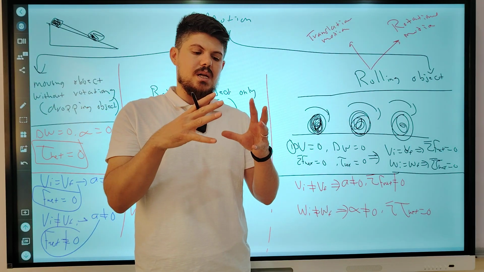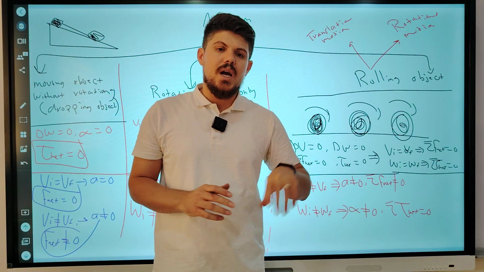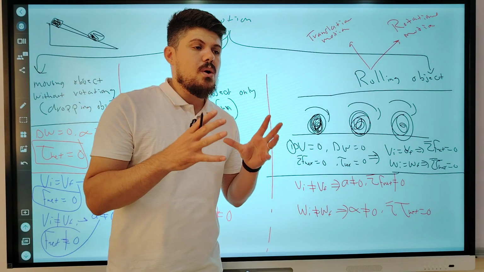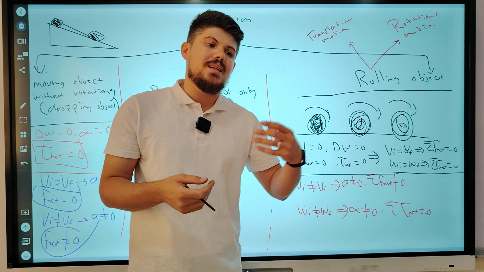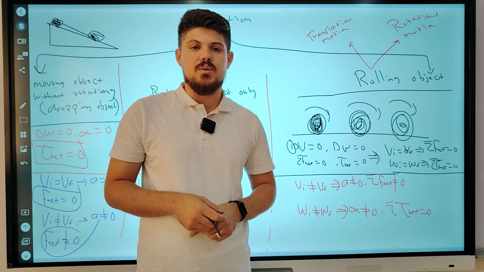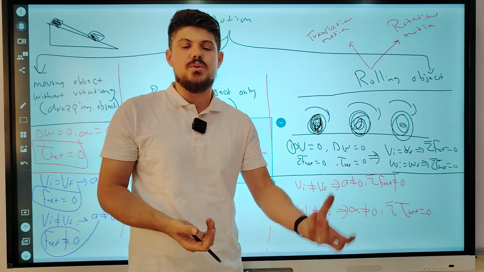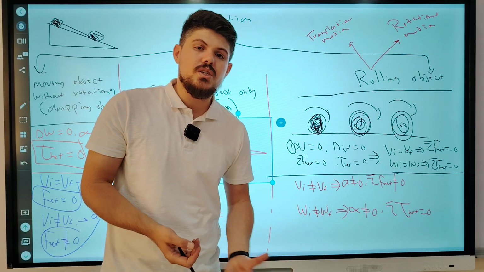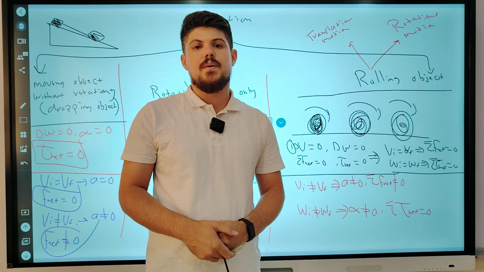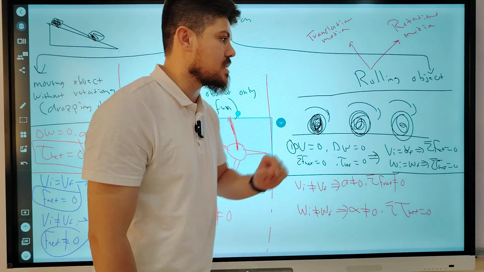Another question. If you drop a ball, drop, not rolling, be careful, drop. When we say drop, it means that the ball is not rotating. If you drop a ball at some height, can we say this ball has both types of equilibrium? No. Because the ball is dropping, it has no rotation, so yes, it has rotational equilibrium. But the ball has no translational equilibrium. Why? Because when we release the ball at some height, the velocity increases due to gravity. Because the velocity changes, we cannot say this ball has translational equilibrium. So for a dropping ball, the object has only rotational equilibrium, not translational equilibrium.